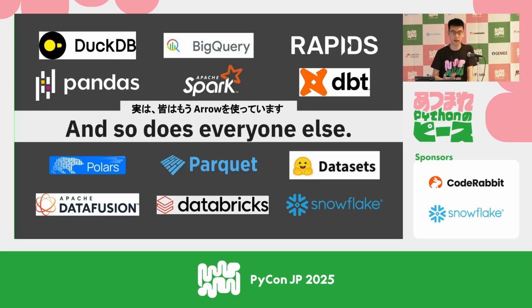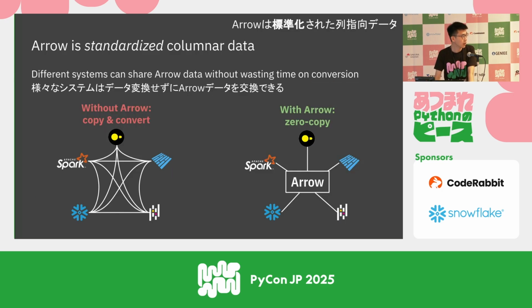And so I said earlier that the value of Arrow isn't just that it's faster, but that it's a standard that everyone uses. And that's the key point I think is good to understand. Because Arrow is standardized down to the last bit, it makes it possible for all of these projects to interoperate without extra overhead and without extra development effort. You can have a system with Spark and DuckDB and Snowflake and Parquet and Polars all working together and sharing data without having to convert it because they're all compatible with this common format.